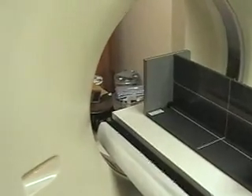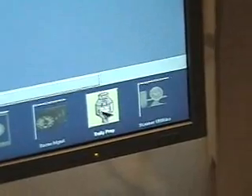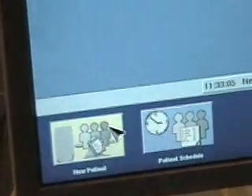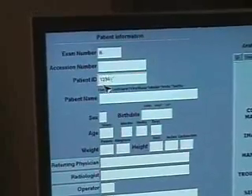We clicked OK and now we're going to come down here to daily prep. It shows a tube option and we're going to do a tube warm-up — so we click daily prep, then tube warm-up. However, since we did a tube warm-up earlier today, it's been canceled and we don't need to do one now, so we just click OK. We then come up with the new patient screen and we need to enter a patient ID — that can be anything you want, like 12345.